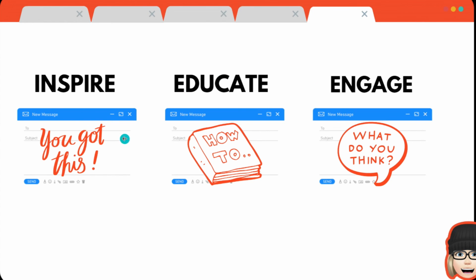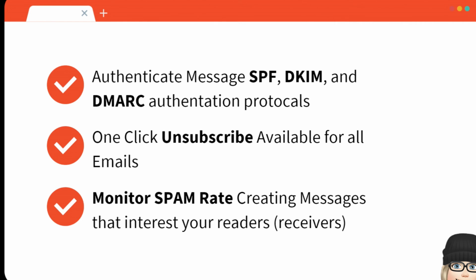So again, just to repeat: inspire, you got this; educate, how-to; and engage, what do you think? So you should feel really comfortable now. Your SPF, DKIM, and DMARC are easily done. Your one-click subscribe is done. You know how to monitor your spam rates, both with Google and with your software.